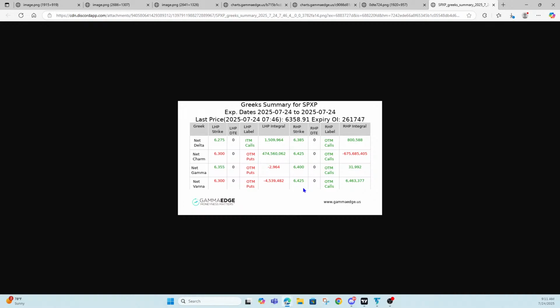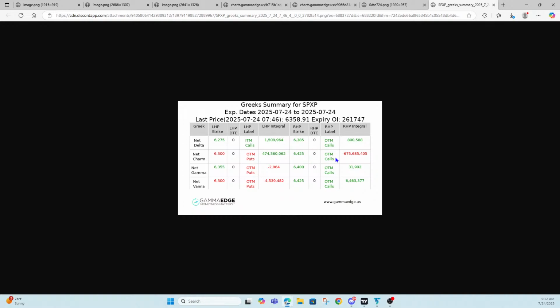So again, these are our sensitivity levels to be watching for today. Again, 62.75. If we moved all the way down there, we're most likely looking for that to be supportive. And 63.85 to the upside, that's close to that 6,400 level, but we watch to see if we capture these out of the money calls and drive up towards those that would become in the money, capturing that positive delta and drive us up towards the 6,400, and then that's going to be probably difficult to overcome. We talked about the 64.25 to the upside being a very difficult level.